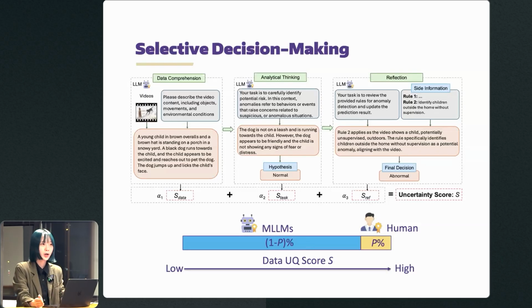For the MLLMs, typically they can save labor costs, but their detection accuracy is not as high as humans. So we build this selective decision-making method and use it with our LLM reasoning chain.